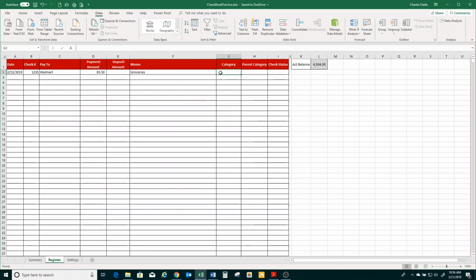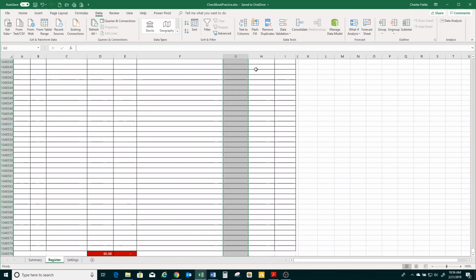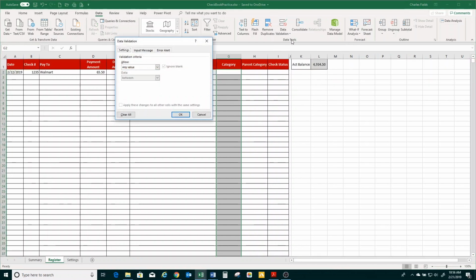So what I'm going to do is select this entire column with the exception of the header, and we're going to go to the very bottom of the page, minus that last row, and we're going to click on data and then data validation. Now remember, this is our category column we're looking for. So we click on data validation and then data validation again.